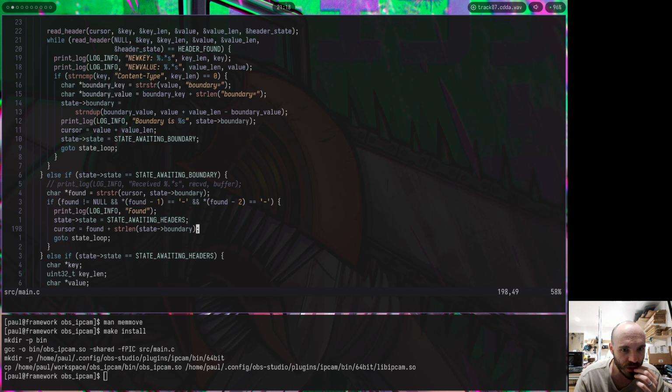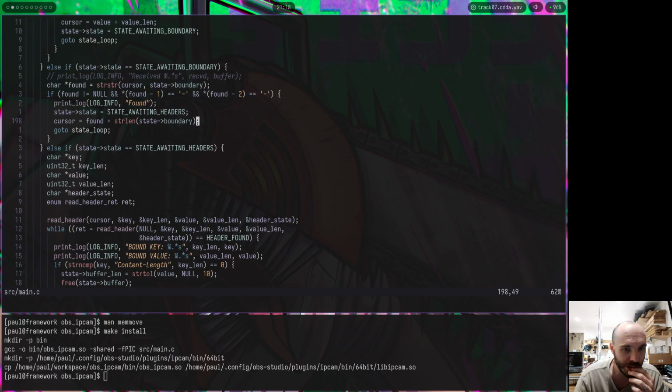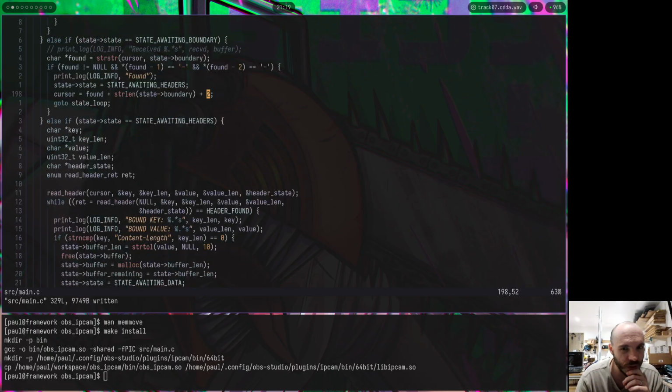So you go after that, and then you're awaiting headers. I think the problem is in here after this. I think there may be a line return after the state boundary. So I may want to do plus 2 just to make sure that I do the right thing.